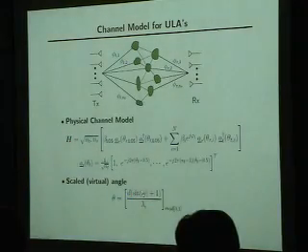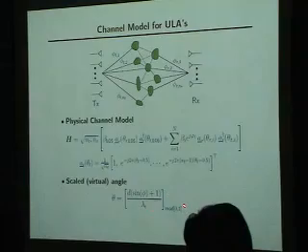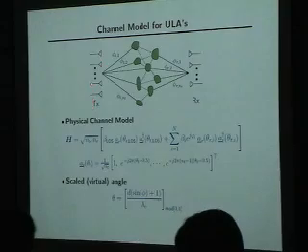But remember that every angle theta could correspond to more than one physical angle phi, except in the case where I have less than half wavelength spacing. If my wavelength spacing is less than half, then I have a one-to-one mapping between the physical angle and this so-called virtual angle. Otherwise, you have to think about more than one angle possibly corresponding to each theta. And so this will be important later. When I talk about beamforming along specific thetas, each theta may correspond to more than one physical angle if the spacing between the antennas is more than half wavelength.